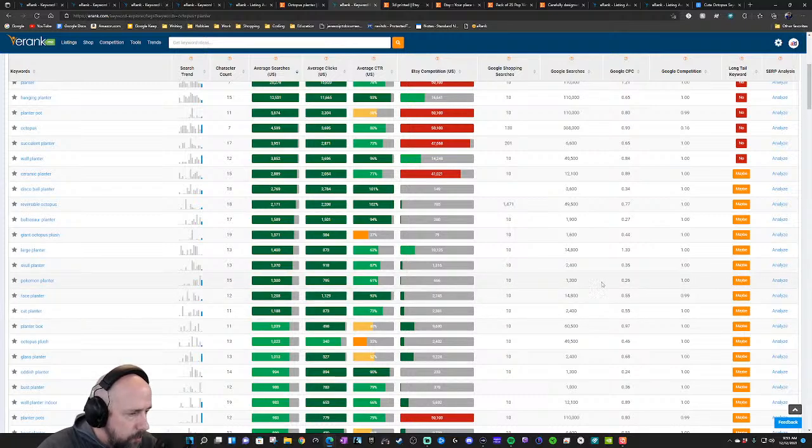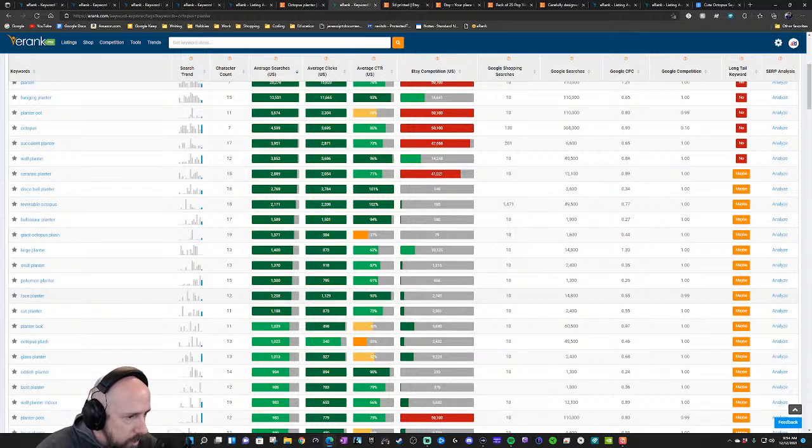I don't worry about it, maybe 2-word keywords aren't really long tail, but when you look at the competition, like Face Planter, it's got 1,208 average searches a month. And you want to look at the trend too, like how it's spread out. You want to really look for trends that last all year long instead of just seasonal. But anyway, Face Planter, it's got a pretty high click through.